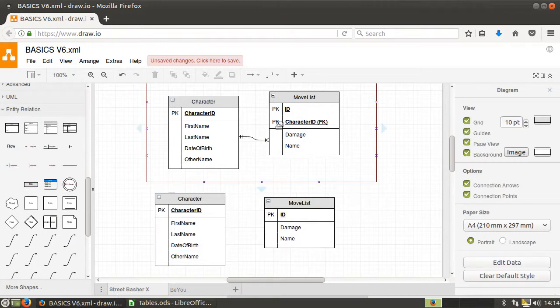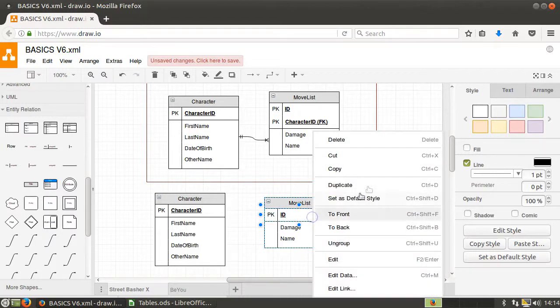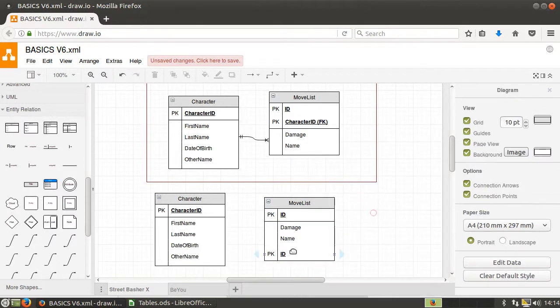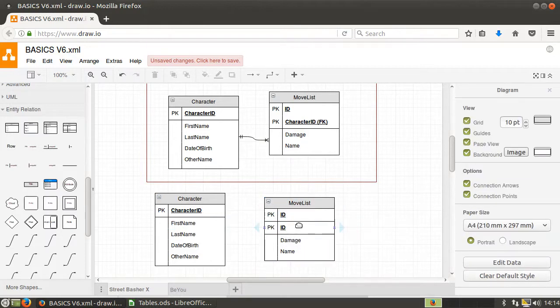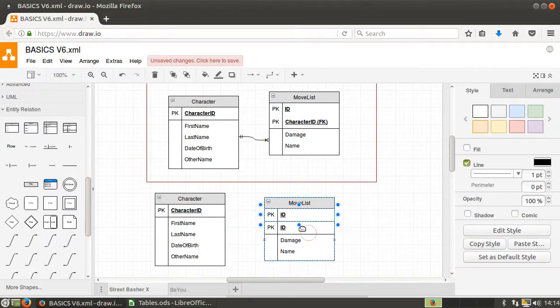Okay, realize that we need another character ID primary key, so let's duplicate the ID. Let's bring this ID to the top. Now let's rename the bottom one to character ID.